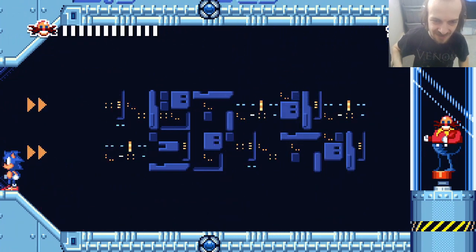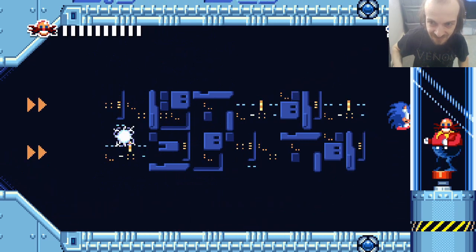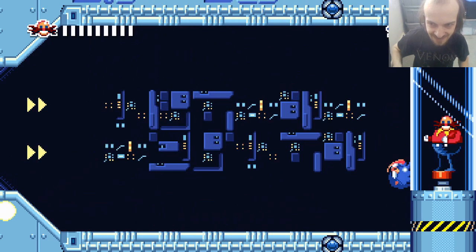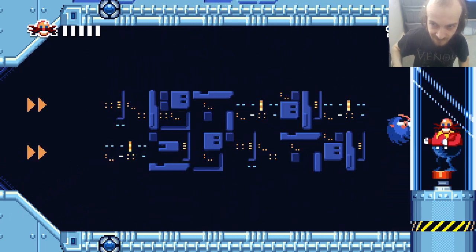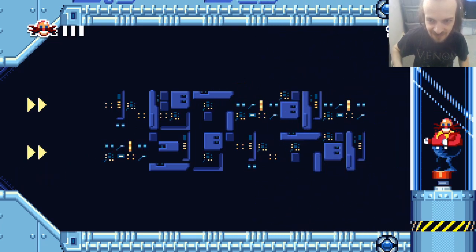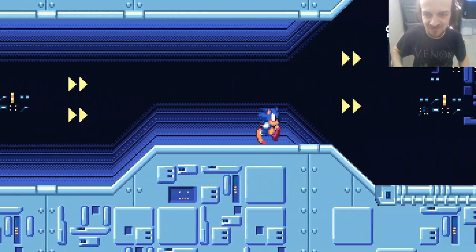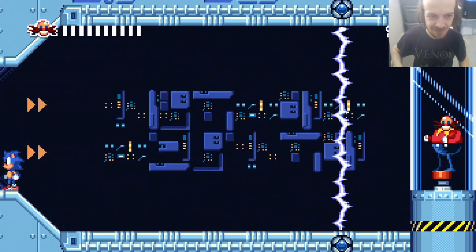Whoa, jeez, okay. You guys know how this boss works, right? You avoid the lightning. When the lightning turns off, you run up and smash him in his face. Ow. Oh, not fair, I got trapped. Okay, I shouldn't have done that. I take the rings though, just for a safety net, to fall back on. I didn't have that in the original, but I'm lucky enough to have it in this.